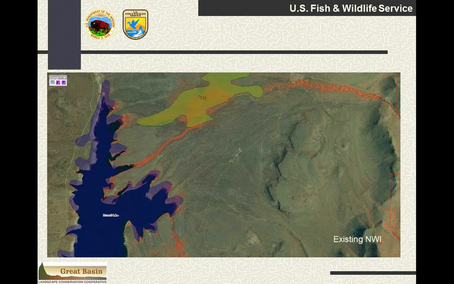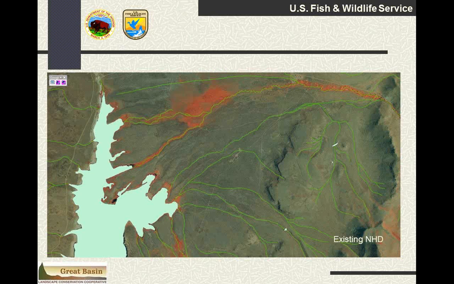This, again, is the existing NWI data that's 30 years old. They've pulled out the larger water body and some cluster emergent wetlands, indicating that there were, in fact, wetlands there at the time. And then here's the existing NHD data, where they've included quite a few more features. They've got some small ponds, impoundments on the water features flowing into the reservoir or lake, but they still don't have anything representing any of the wetland features that we would like to see in our data set.